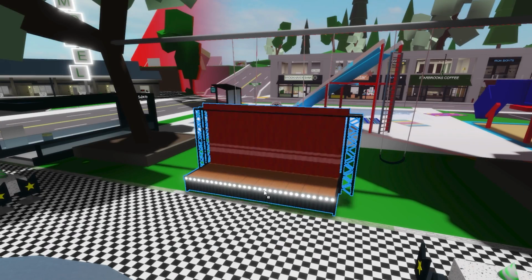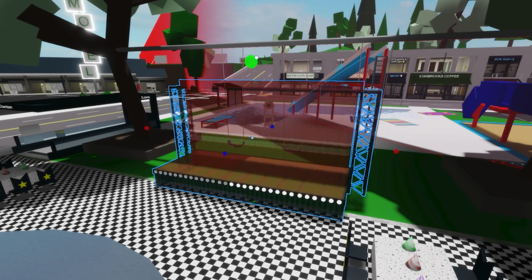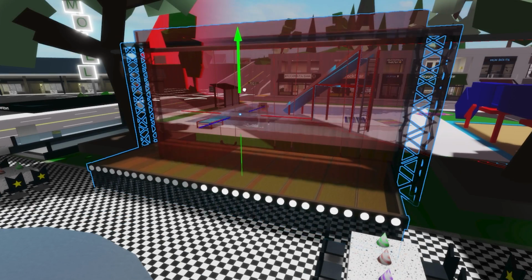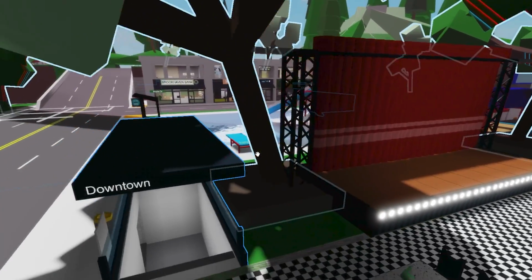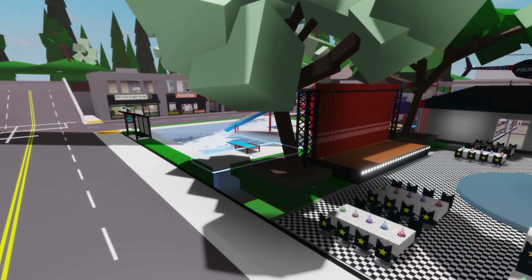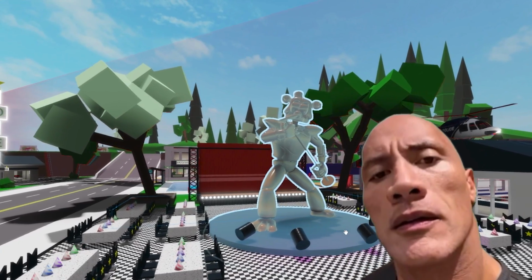And like every FNAF pizzeria, I'll put the stage for the animatronics performance here. Let's just increase the size of this a little and fit it better here on the floor to make it look more natural. Well, as you can see, the stage was a bit crooked, but I'll fix that by basically deleting the Brookhaven subway, because now I can move this tree more to the side, and now our lobby looks much prettier.